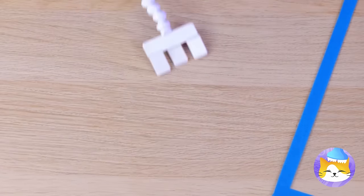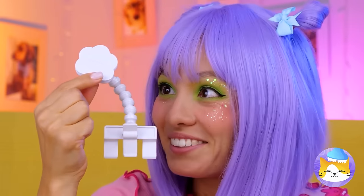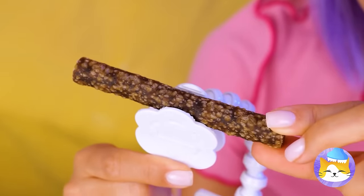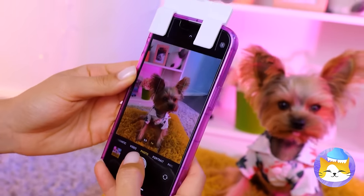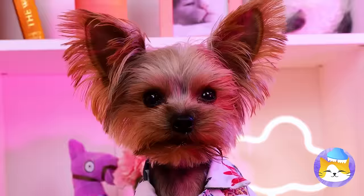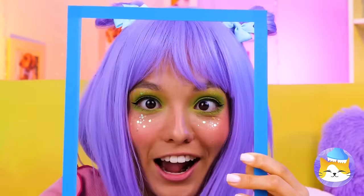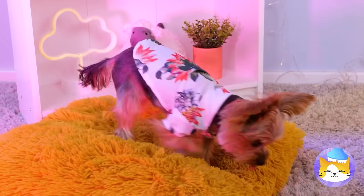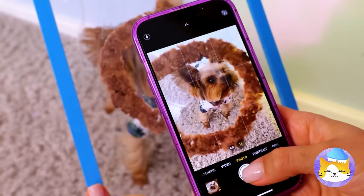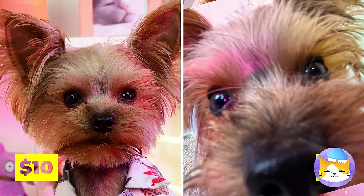Selfies aren't just for people. Seriously, social media is 99% pet photos. For this device, clip on a snack and a phone. It's time to get ready for your close-up. Let's send these headshots to Paw Patrol. This frame might help too — smear it with food. Once again, the food will catch your dog's attention. Zoom in, unless you want the food in the photo. It's hard to take a bad photo with such a cute model. Pet-mazing stuff — catch you next time.